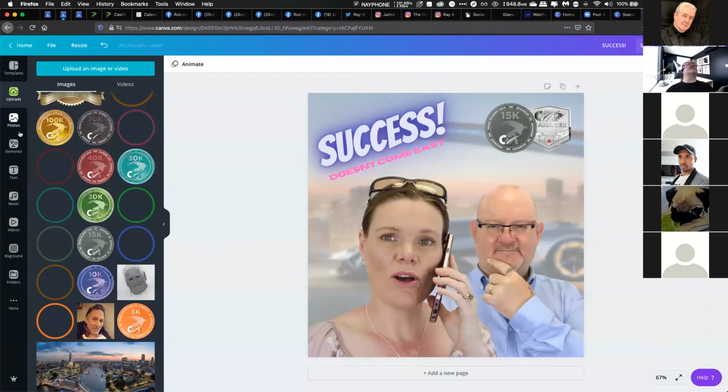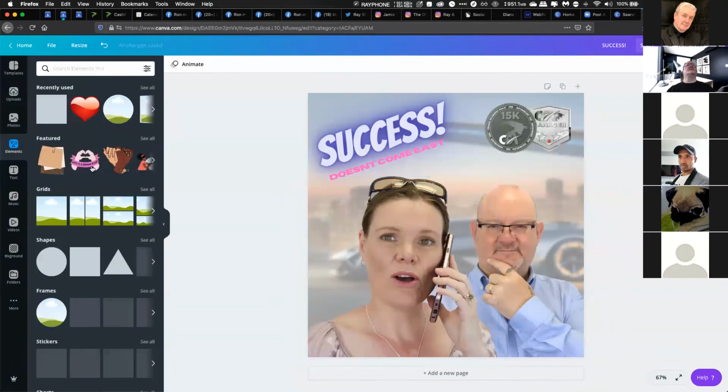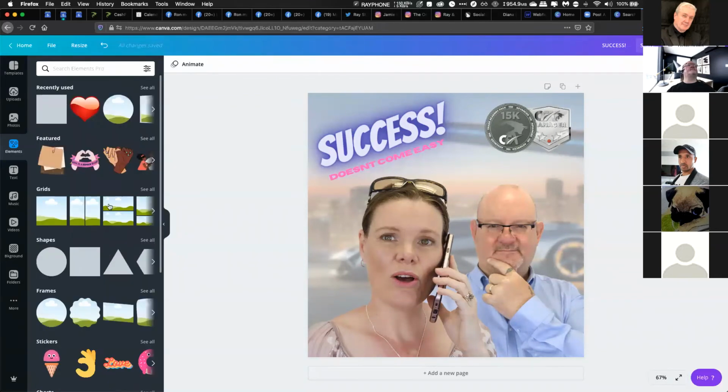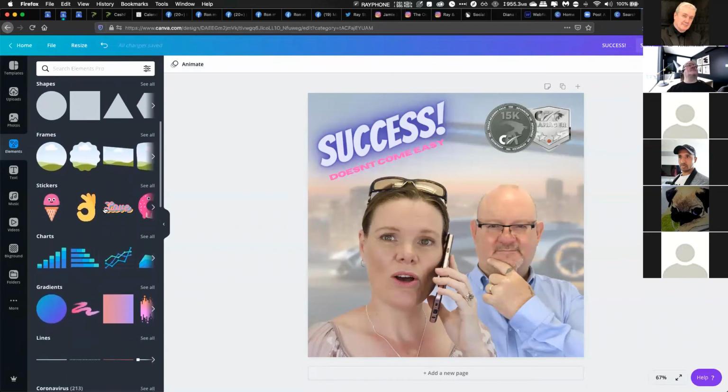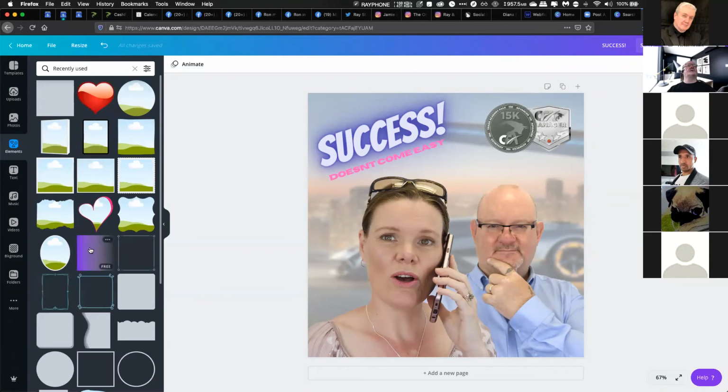Now, another thing that you can do is if you want to make a fade, you've got all sorts of things in the library here, and I'm going to show you something actually quite special in a second. So for example, if I go to shapes and click see all, that's not what I want to do, get rid of that. If I go to recently used, because I use this quite a lot, there's this thing called a fade here, okay?